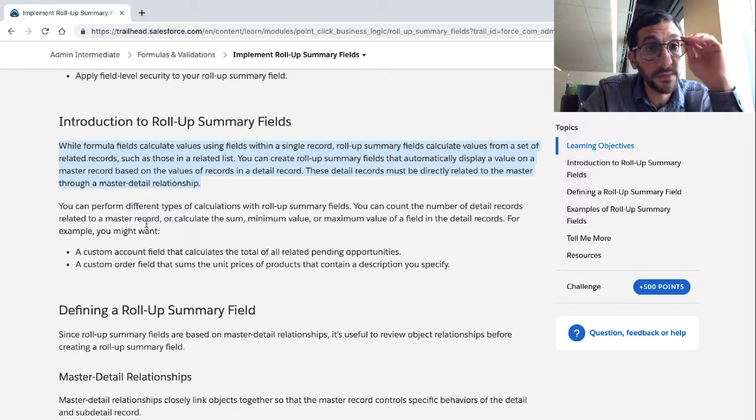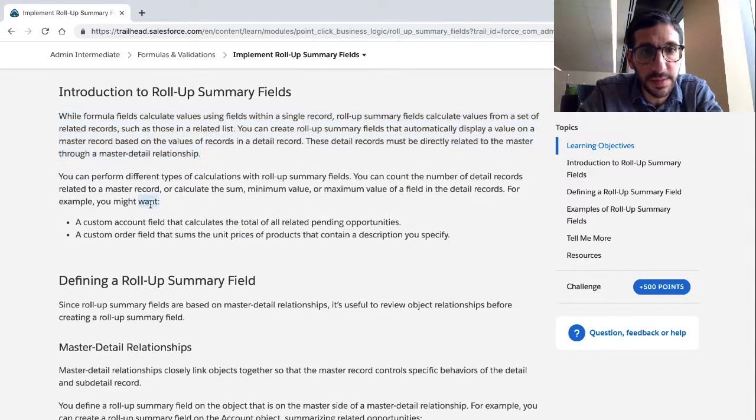Okay, you can perform different types of calculations with RollUp summary fields. You can count the number of detail records related to a master record, or calculate the sum, minimum value, or maximum value of a field in the detail records. For example, you might want a custom account field that calculates the total of all related pending opportunities, or a custom order field that sums the unit prices of products that contain a description you specify.